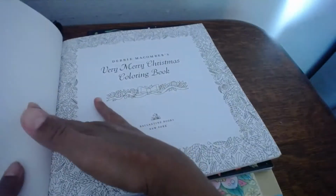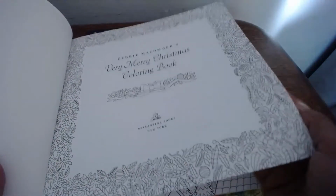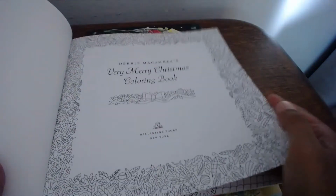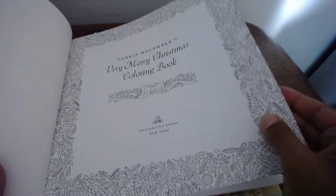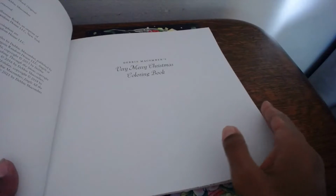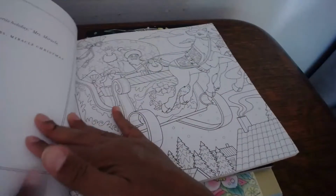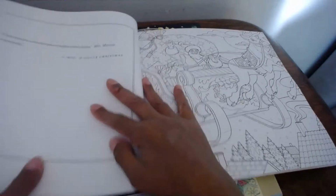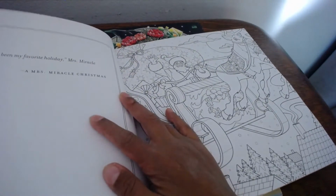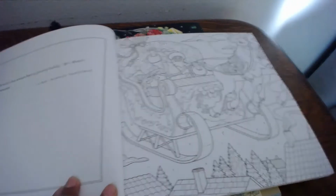You get the Christmas book in there. I'm not sure if it's perforated or not, but it looks like the pages are. So that's a good thing if you want to take them out. So you got all these little leaves. I don't like when I have a bunch of leaves going books. So then you got the Very Merry, but over here you've got your copyright. Just want to make sure I have some room. See that they have this in there.